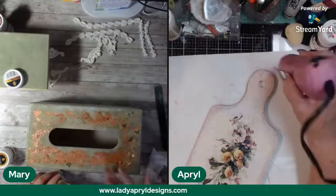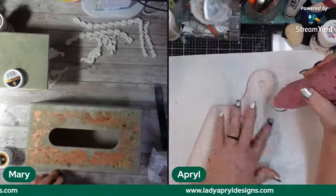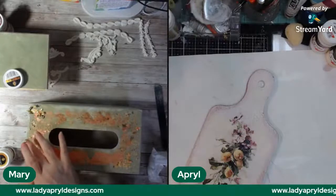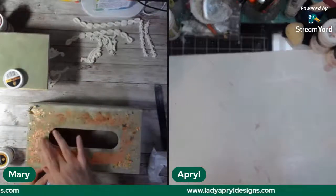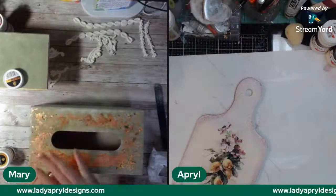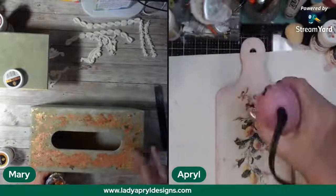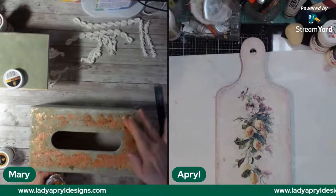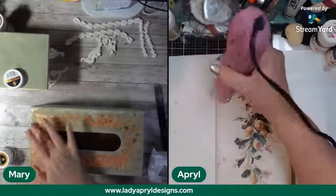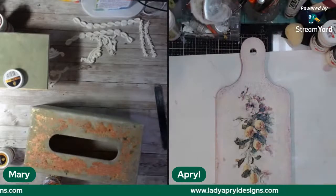Although the transparent wax does take a little extra time for it to dry and set, because it's not made for this, but you can use it for this. Like I said, I'll seal it with my spray paint afterwards. I have a stack of things that I need to seal, so when I get ready to seal, I'll do all of them at the same time. I have the shiniest TV table in the world, because I put everything on my TV table and spray it.